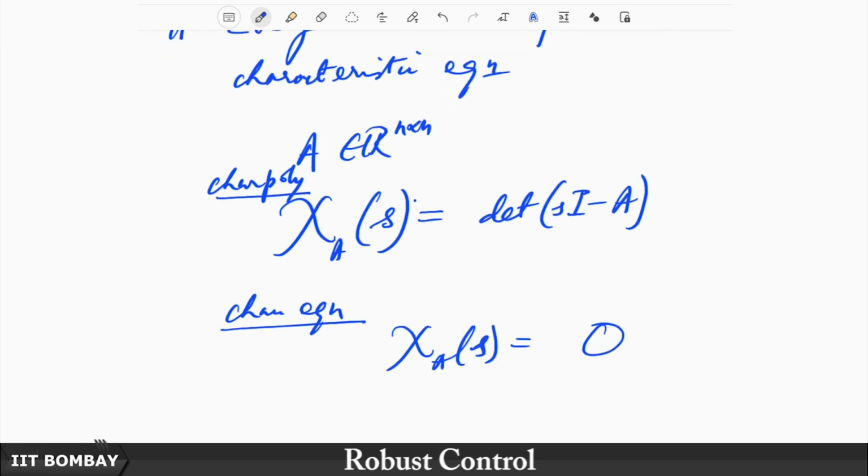So, you might be tempted to think, hang on, this is very easy, I am just going to substitute A instead of s, and A times I is just A. So, A minus A, and that is determinant of A minus A, and that is 0. No, that is not a proof, that is a pretty illegitimate sort of an operation that you are doing here, because remember s is a scalar, you cannot really just substitute a matrix in place of a scalar and do this sort of an operation, that is not allowed, right.